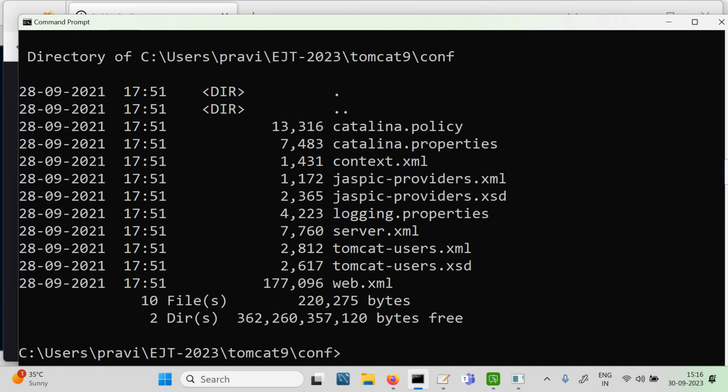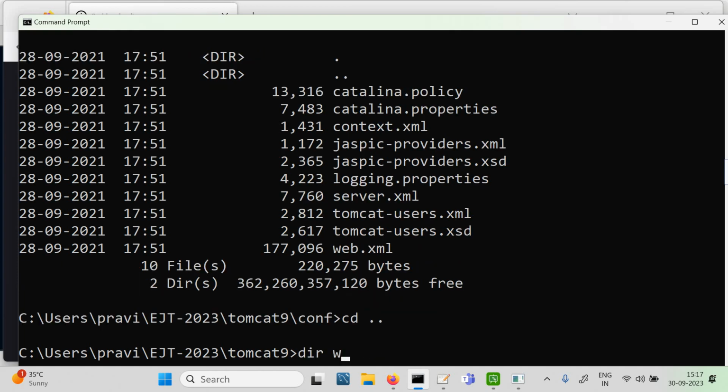If you want to change the port number, I was mentioning that port number. By default it starts on port number 8080. That port number is what is configured in server.xml. And what is tomcat-users.xml for? That would be for the valid users of Tomcat, in the sense that when we start Tomcat.